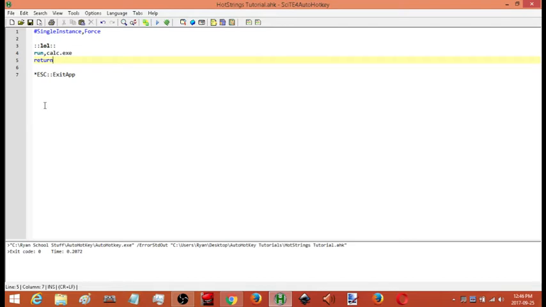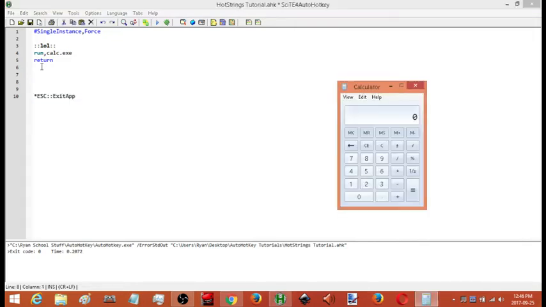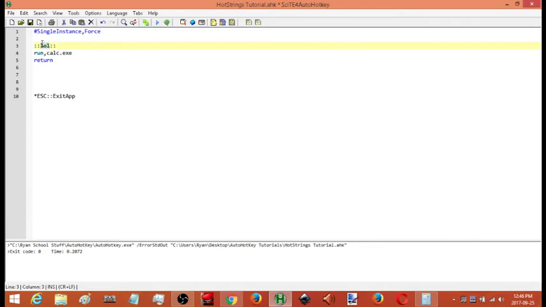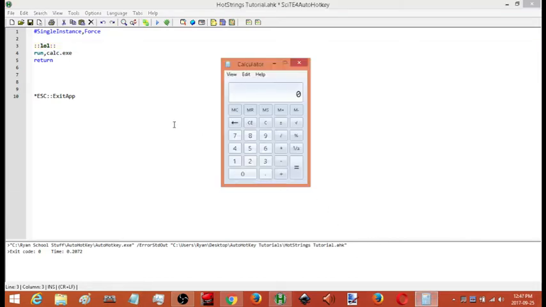Alright, so now if I type out LOL this time, it's going to run the calculator for me. I type LOL, hit a space or enter, and boom, I have my calculator available to me. If this was actually something that I wanted, I would perhaps create a script that has a bunch of these hotstrings in it, and I'd come up with a naming convention that applies to the kind of programs that I want to run.